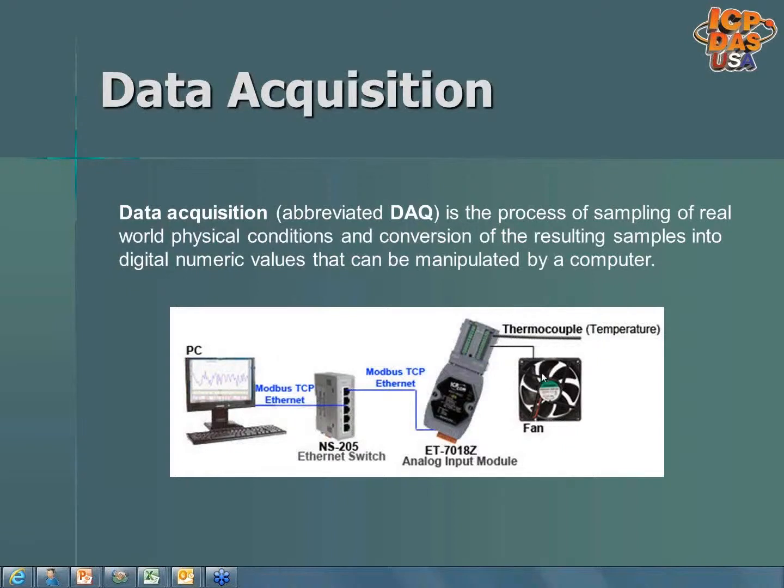One of the sensors is a fan. It's connected to a fan, and one is connected to a thermocouple sensor which gives temperature. So the temperature can be given back to the computer, and the computer can hold some logic in the program which can trigger the fan to turn on based on conditions. For example, whenever the temperature is over 80 degrees, you can run a program in the computer which can turn on the fan, so the equipment won't be overheated.